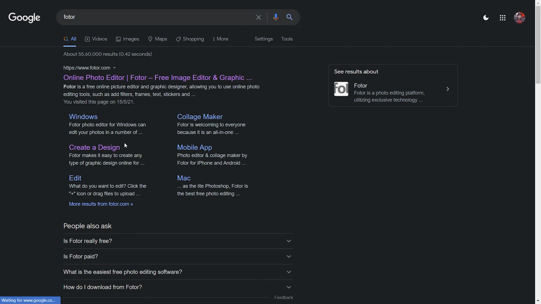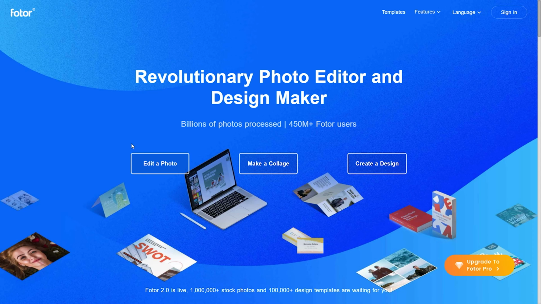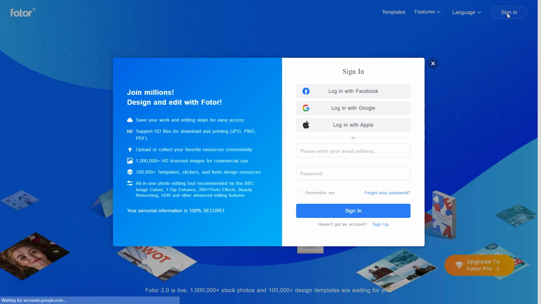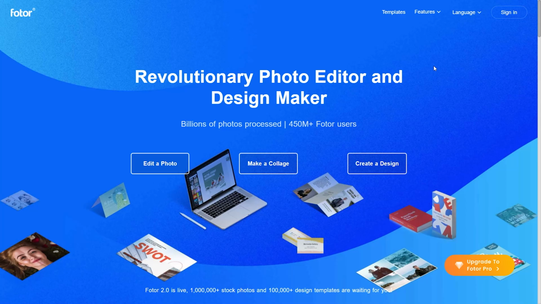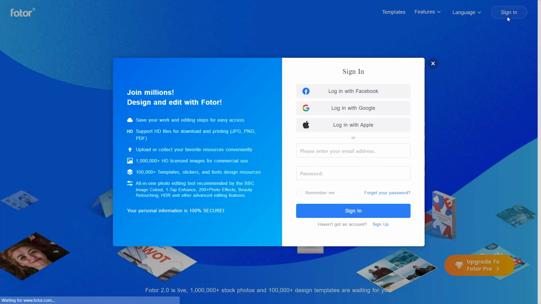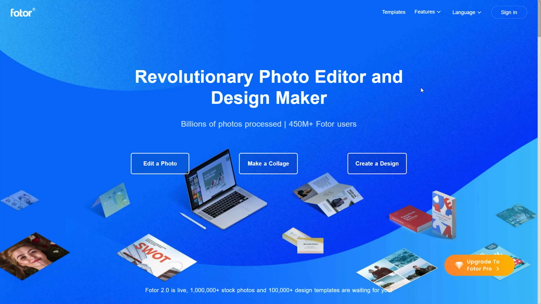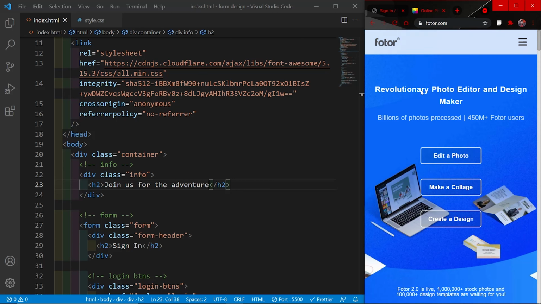And if I open it, so this is their website, and if you click on sign in, this form opens. So this is where I got the inspiration for the UI of the form, and you can check this website out if you want. Now let's get back to our project.